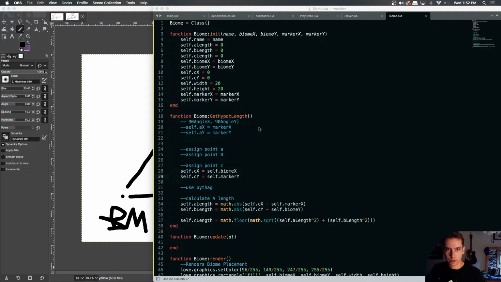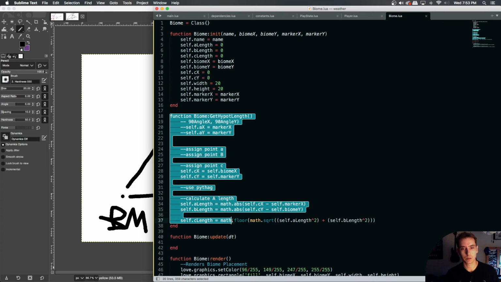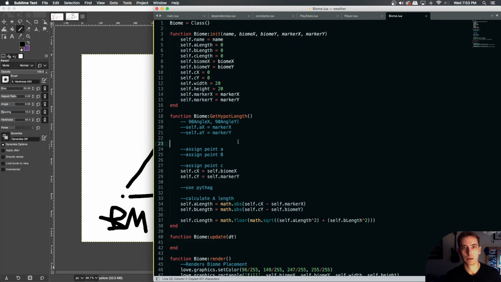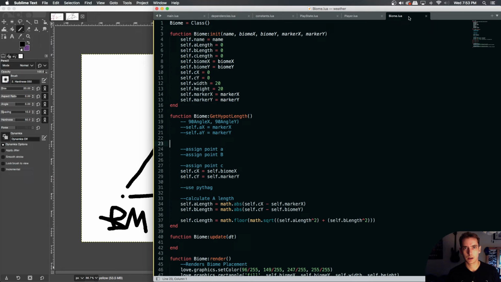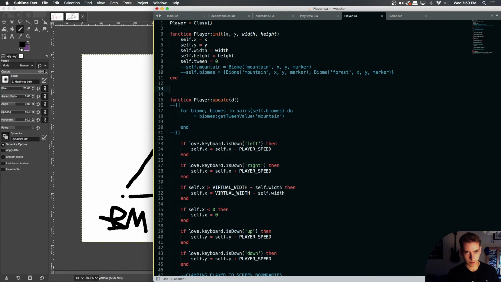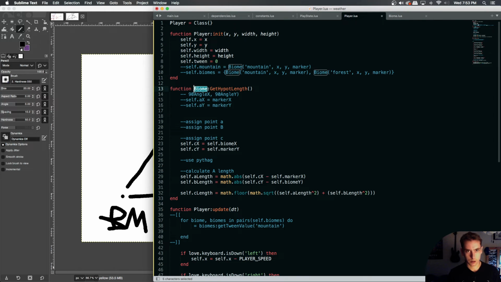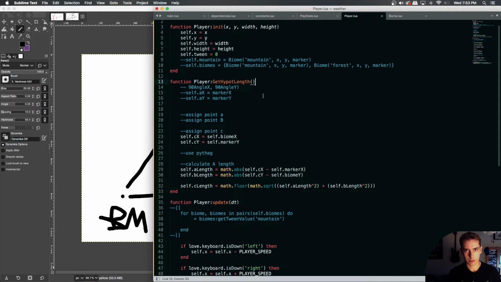I think we could do this, y'all. Not too bad. See, it's almost like we need this getHypotLength for our player. So it's before the update function. We have a function that needs to be called on our player object called getHypotLength.